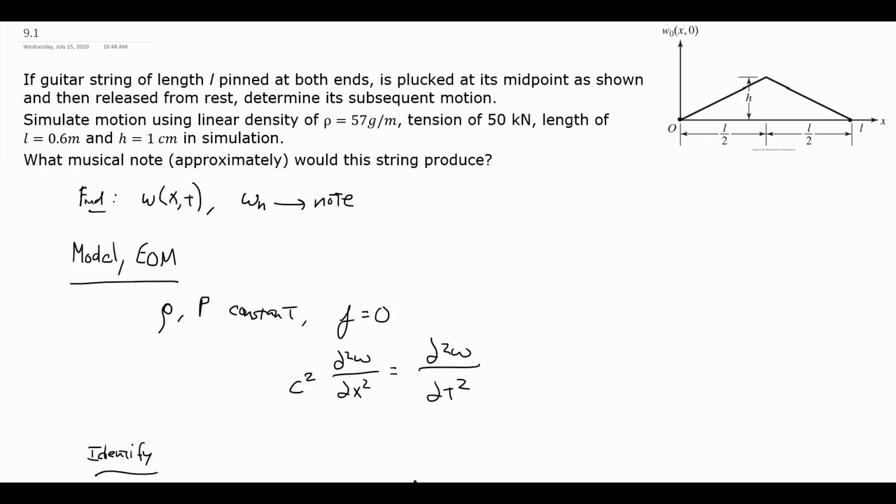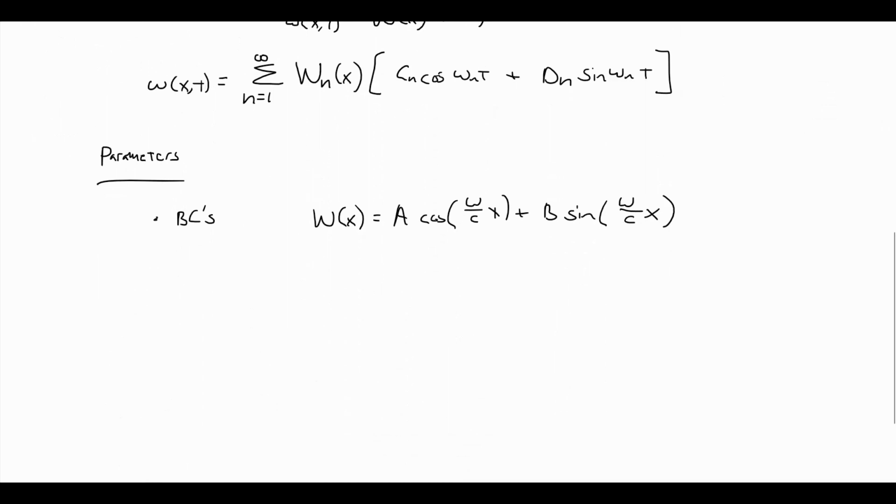So what we can say definitively, and this is true for probably most string problems, is at 0 and at L, x equals 0, x equals L, we know what the deflection is at all points in time. It has to be 0. Those points cannot have a non-zero value for w. So that comes down here into our boundary conditions. We can say that w of 0 is 0 and w of little l is 0. Those are the two boundary conditions.